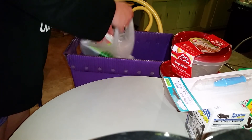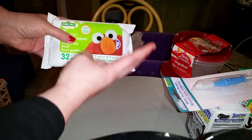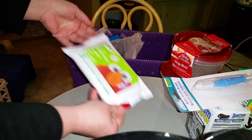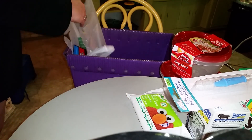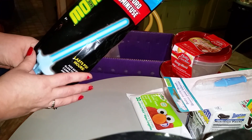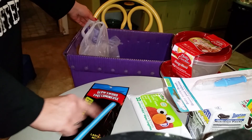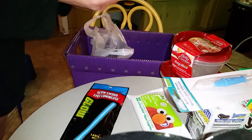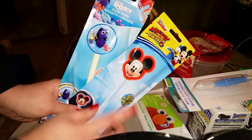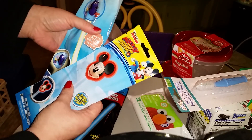Then I got a package of flushable toddler wipes. My oldest son uses these when he has bathroom issues, but he likes them — he doesn't care that they're toddler wipes, they work great. Then I got some fun things. The first thing was this glow sword, which is really cool, and then I also got the Disney ones for Devlin — Dory and Mickey. My complaint about these is you can actually feel them through the packaging, so I'm hoping nobody snapped them inside the packages.